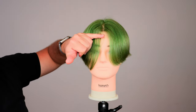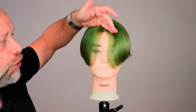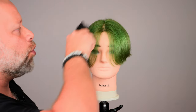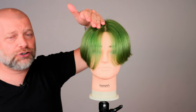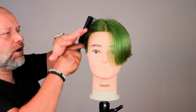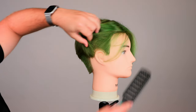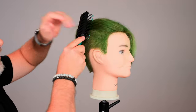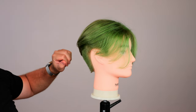If you want a middle or center part but your hair naturally parts to the side, you have to make sure your hair is long enough. Look how long this is — it goes all the way down to here. You're not going to achieve it with a buzz cut or hair that's not that long. You can try to train it, but literally it's the weight and length of the hair that pulls it down and causes it to split and stay down the middle. If the hair were a lot shorter, it wouldn't part at all.